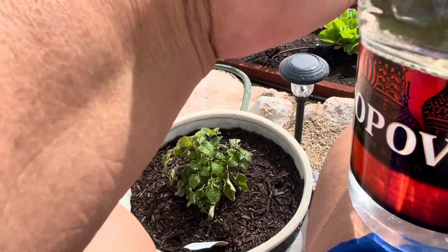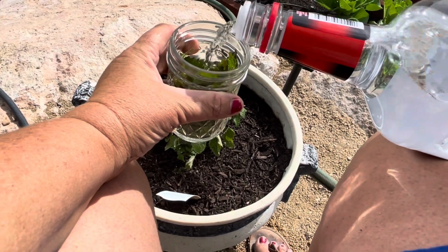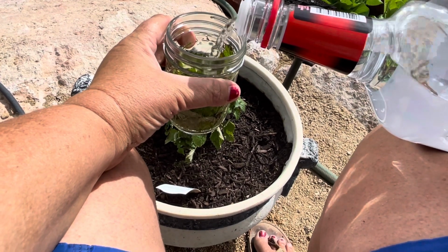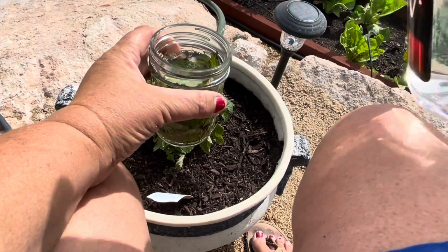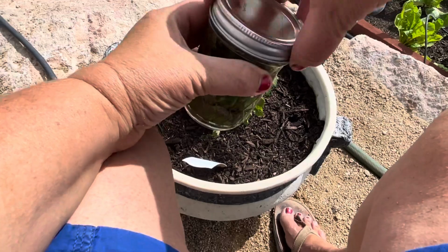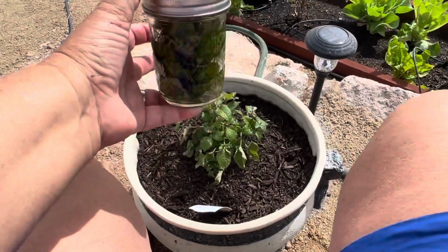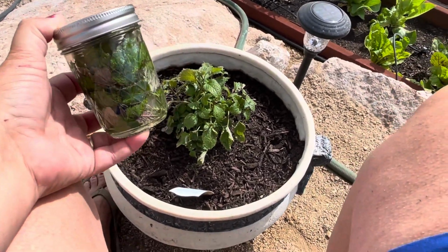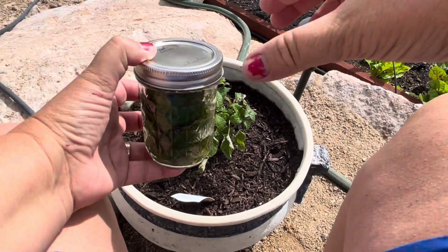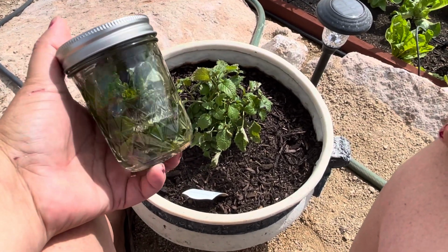And we are going to do the same thing we did before. So we're going to put enough to cover the leaves and give enough room that we can agitate it. And there we go. There is our second tincture of the day. So we will do the same, and 2 to 6 weeks, and it'll be ready to go. All right.